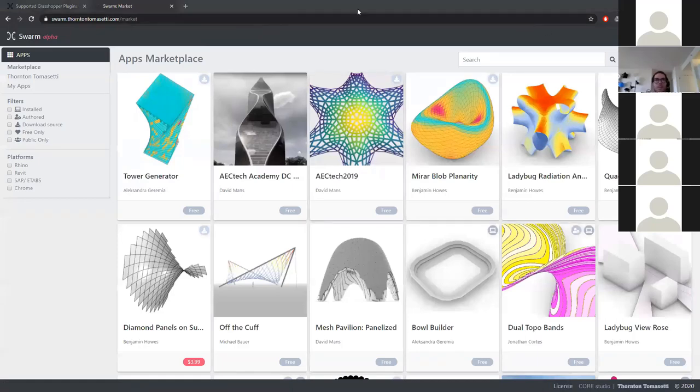If it's more of a question like we have a bunch of internal plugins, we don't really want to share with anybody, it's for internal use. There's something that's in the works. We're not currently offering this as a product, but it's something we've been thinking about for a long time: being able to run Swarm on premises. For instance, if your organization just wants to use it internally between all of the designers within the same firm, there might be options in the future where you'll be running your own server, your own compute service, and keep everything internal to your own metal. In that case, you have full control over what plugins are being run.